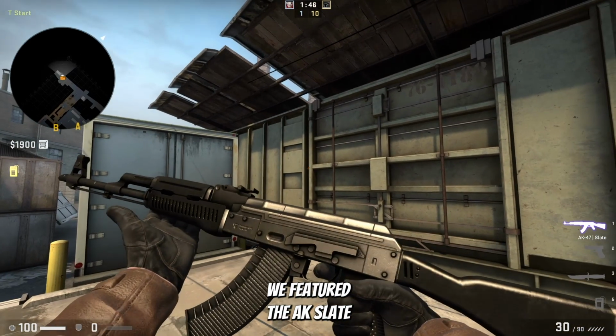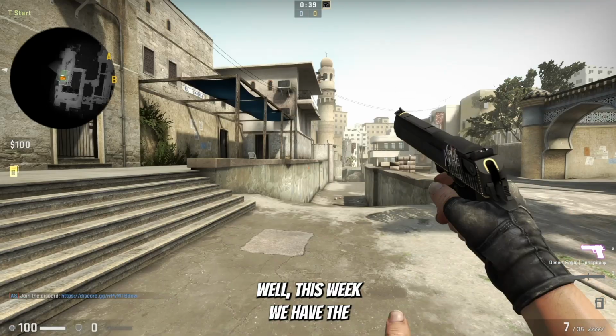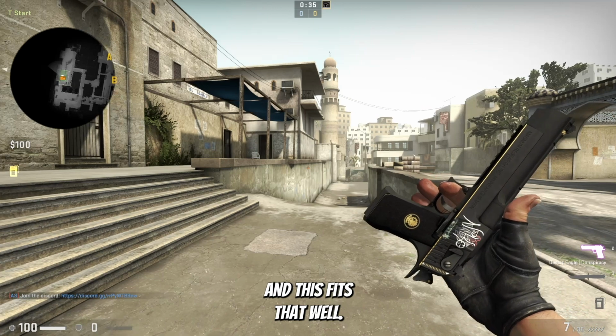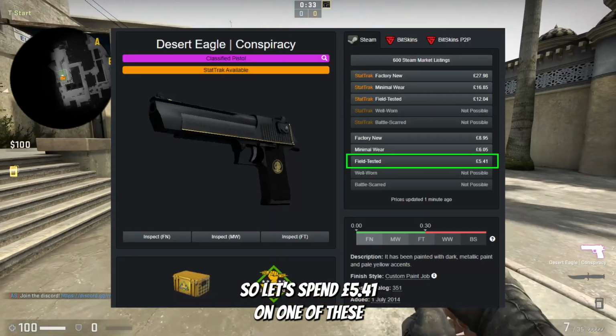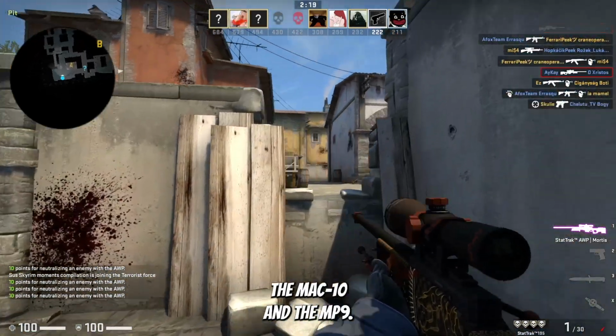So last week we featured the AK Slate because of its clean design and ability to build some nice crafts. Well, this week we have the Deagle equivalent, the Conspiracy. I'm a lover of nice all black skins and this fits that well, so let's spend £5.41 on one of these.